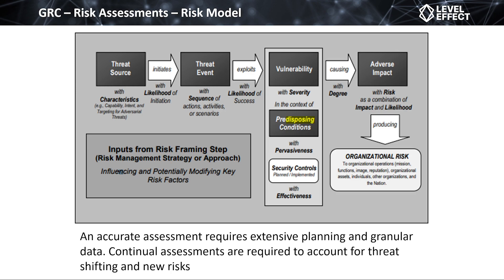Once we understand the impact of that vulnerability being exploited, we can understand our organizational risk and blend it into our governance strategy. We know our risk, we know our risk acceptance, and we can begin drafting mitigation strategies, risk transference strategies, and risk avoidance strategies — and how that aligns with budget, security integration with business units. How do we get support from those business units to update their systems? All of these things have to work in concert, agreed on between people with differing views. This is why governance is important.